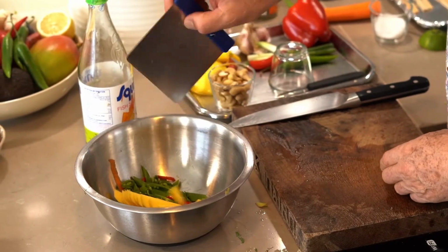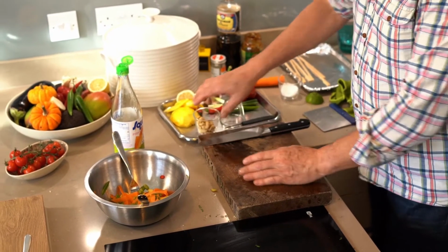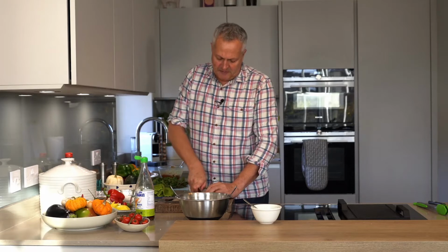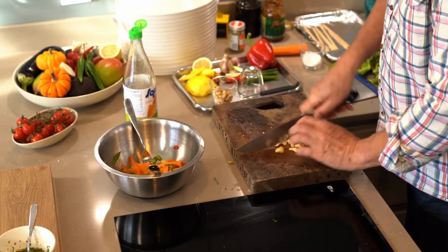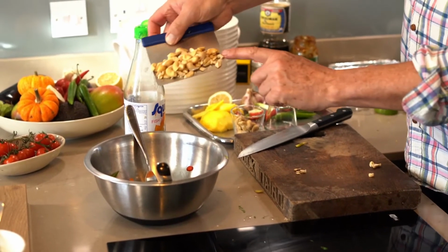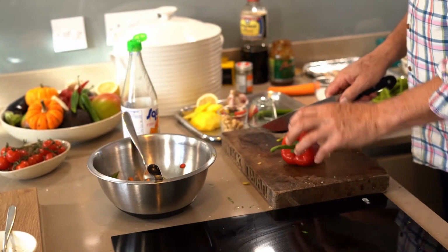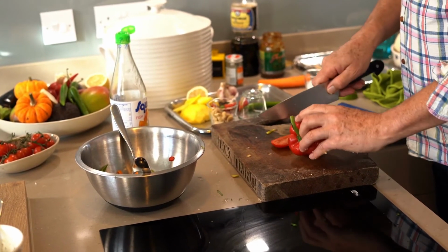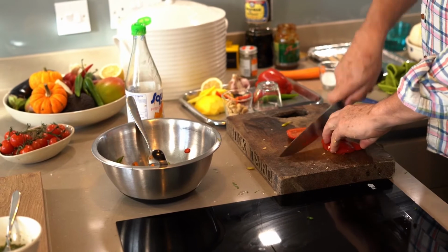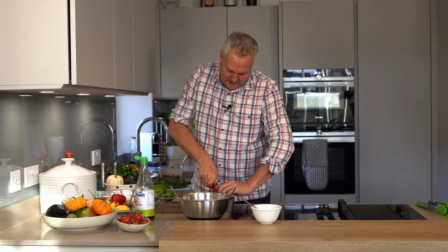Voila. Some cashew nuts. These are unsalted cashews, and I'm roughly chopping them down. I'm not crushing them. I want to leave some whole, and in go the cashews. A little bit of red pepper, mainly just for colour. A bit of red pepper here, and then fairly finely sliced down.